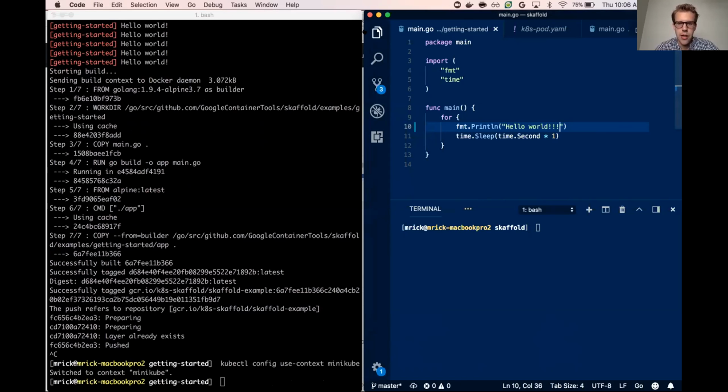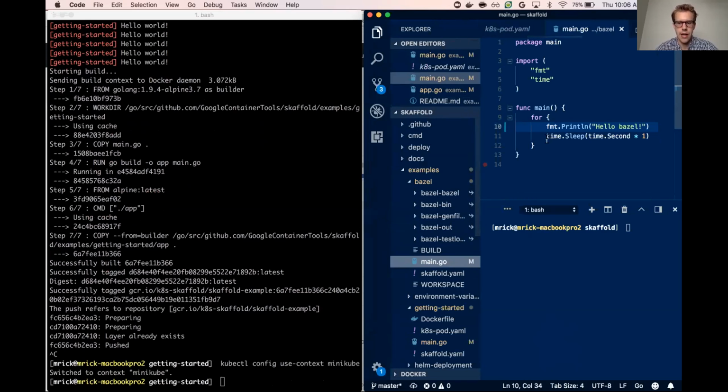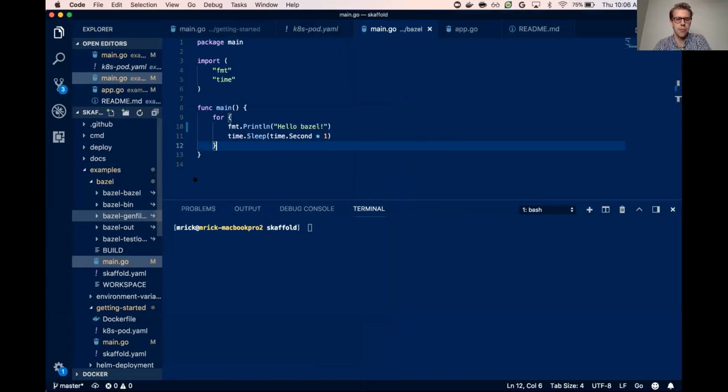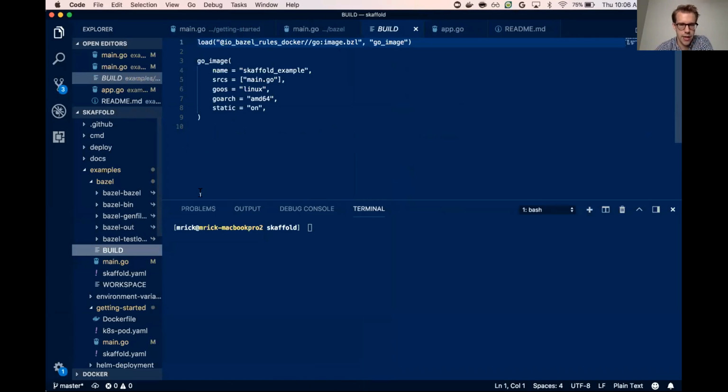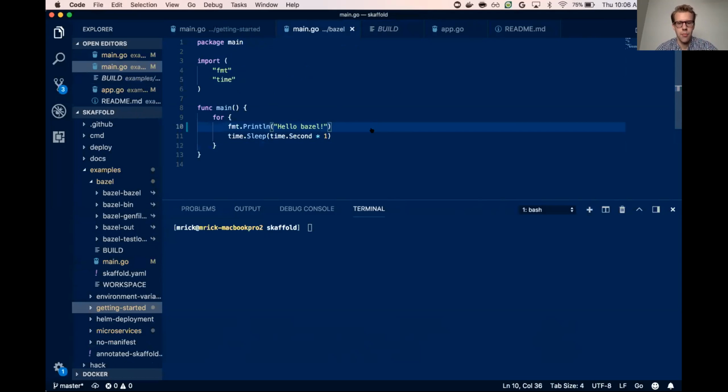I'll go back to Minikube here. One cool feature we added, and this is not to say that this is the best way to build images, but it's a proof of concept of non-Dockerfile builds. We have a Bazel build here, so it's using the rules_docker repository and rules to build a Go image here. So this is basically going to be a very similar example, except there's no Dockerfile in this folder, and it will build with Bazel.